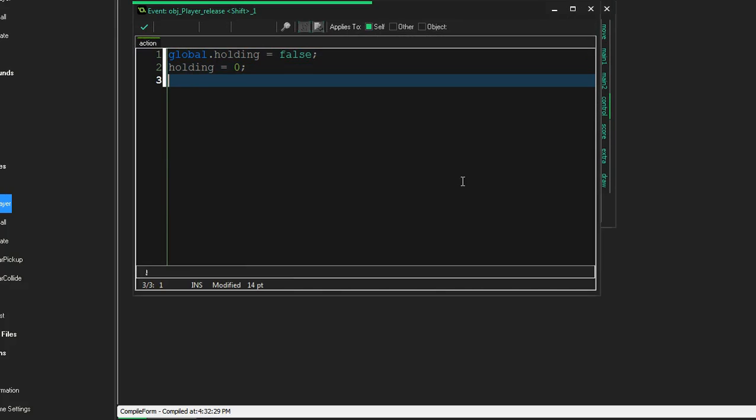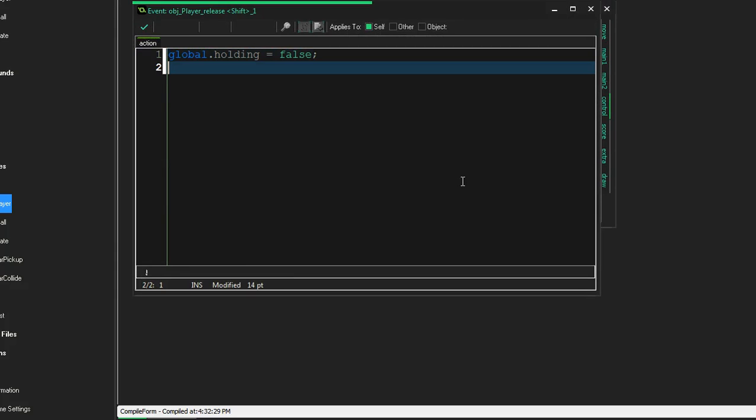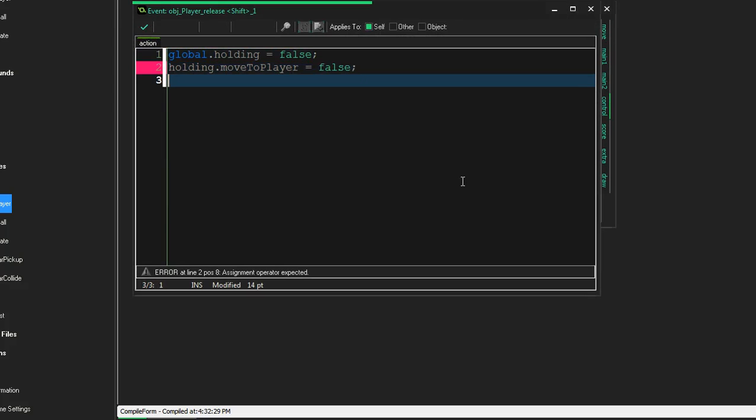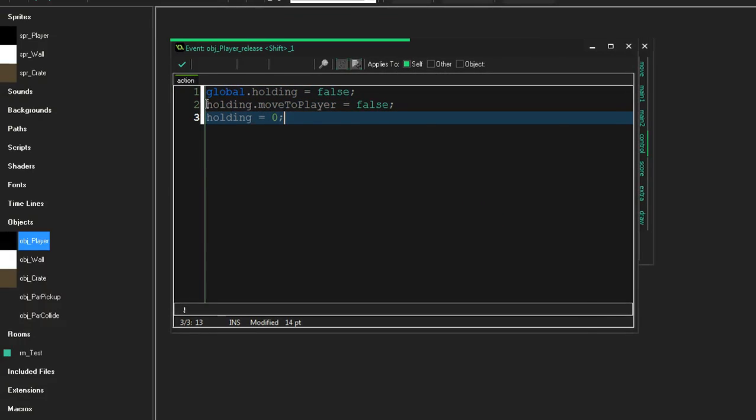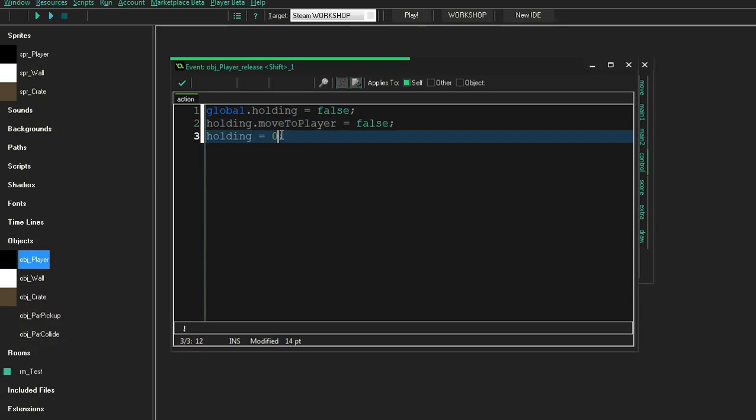And no, we're not going to set holding to, let's say holding dot move to player equals false, and then we're going to say holding equals 0, or else holding wouldn't know what its purpose is. It'll think, hey, I'm 0, I'm nothing.